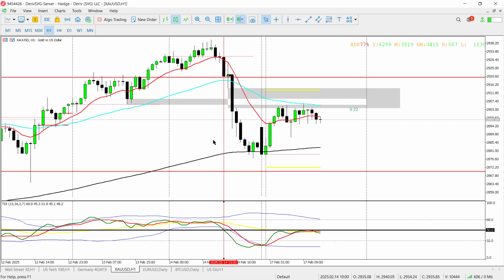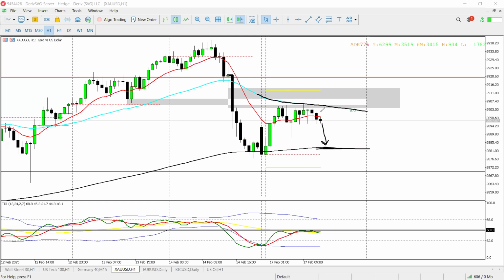But then it's a holiday in USA, so maybe the markets might not have enough volume. As you can see, we've just been pushing sideways. But I do have a bearish bias with a scalp trade potentially coming back to the 200 EMA. You can see here now price is trading in between the 50 and the 200, so I have a range to work with.